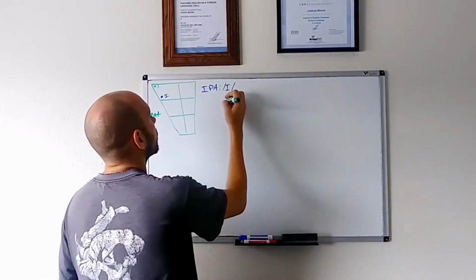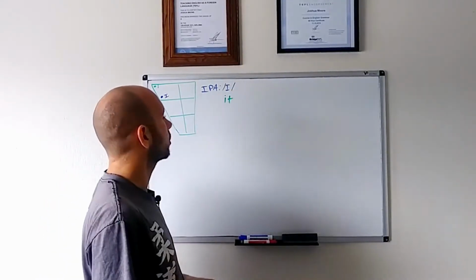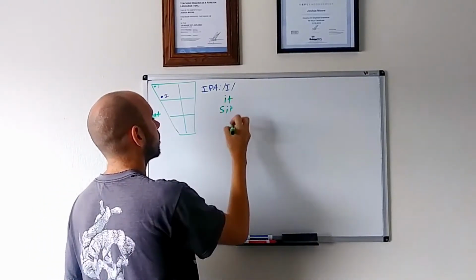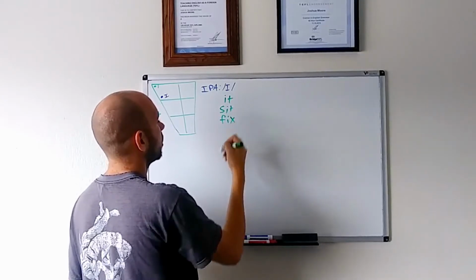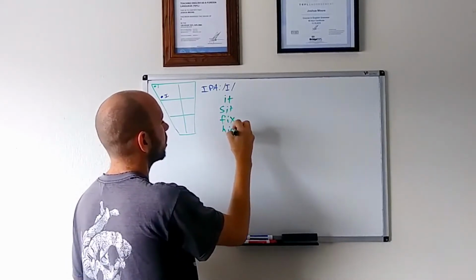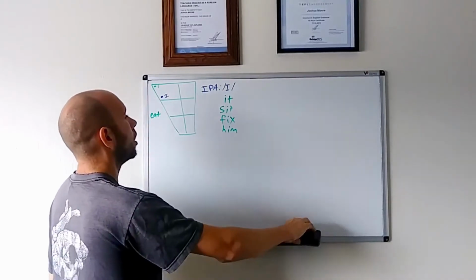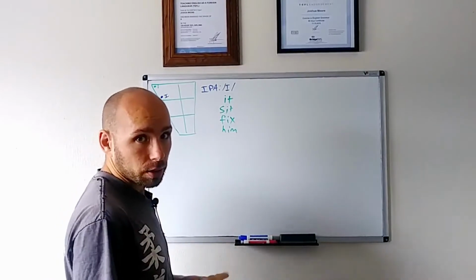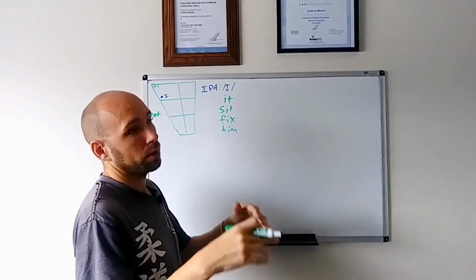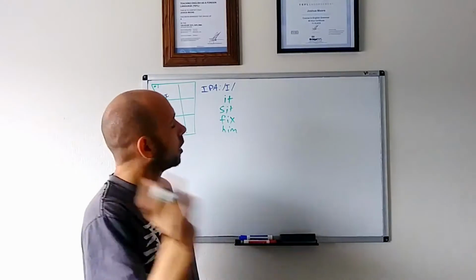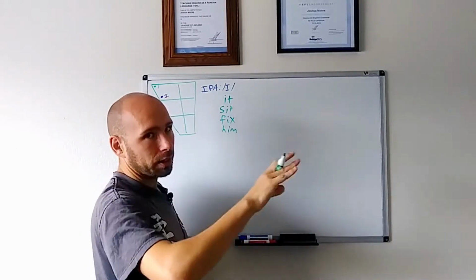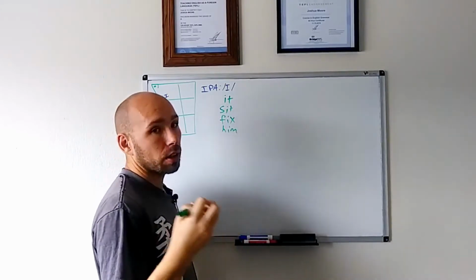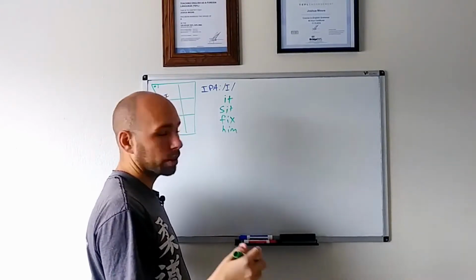So this is the sound like in the word it. Okay, it, or sit, or fix, or him. So as you can see from this, the most common spelling pattern by far, meaning by a lot, the most common spelling pattern more than any other spelling that you will find for this sound is just the letter I in English, just the letter I.